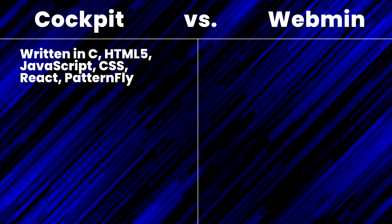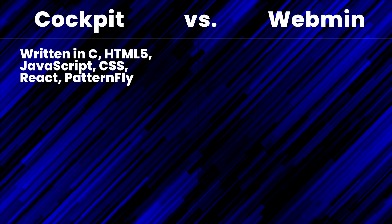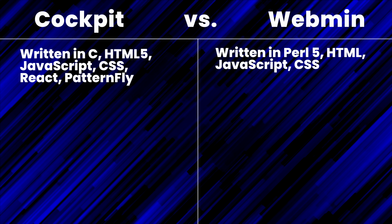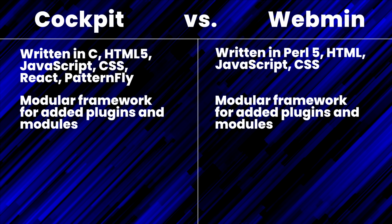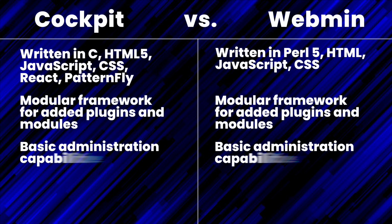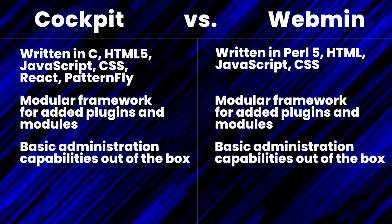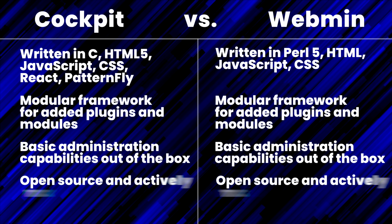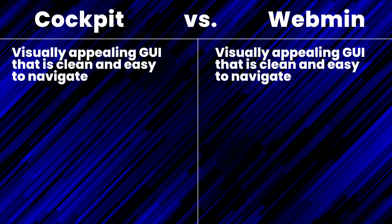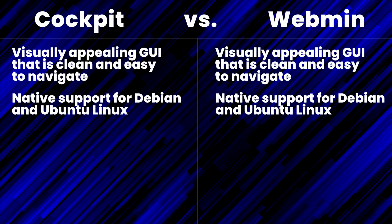Cockpit is written in C and uses HTML5, JavaScript, CSS, React, and Patternfly for the front end. Webmin is written in Perl 5 and uses HTML, JavaScript, and CSS as well. Both have a modular framework where you can add additional functionality to them to extend their capabilities. Both feature basic core administration functionality out of the box, like patch management, service management, network configuration, and more. Both platforms are open source and are active projects that are well maintained. Both platforms look nice, and they're clean and easy to navigate. Both platforms support Debian and Ubuntu natively.